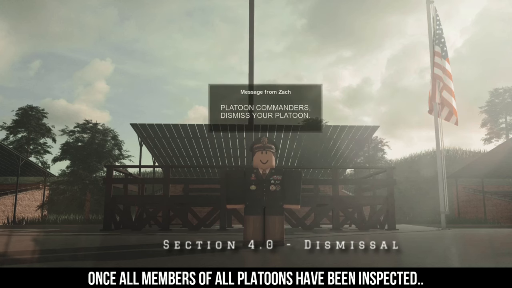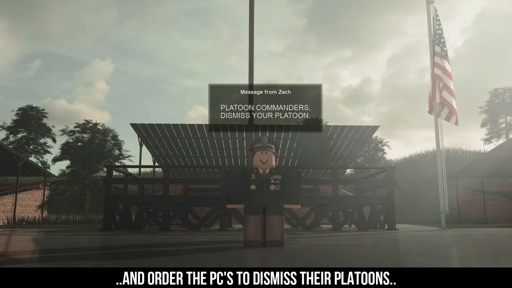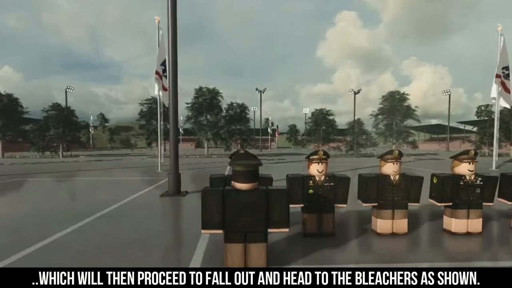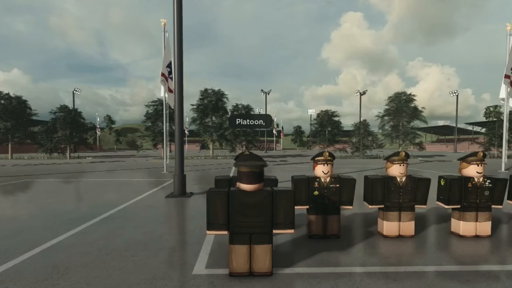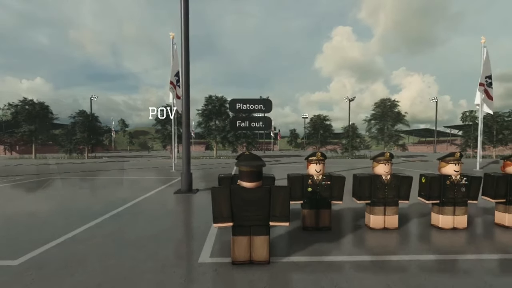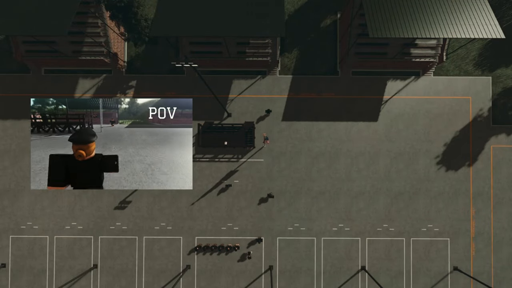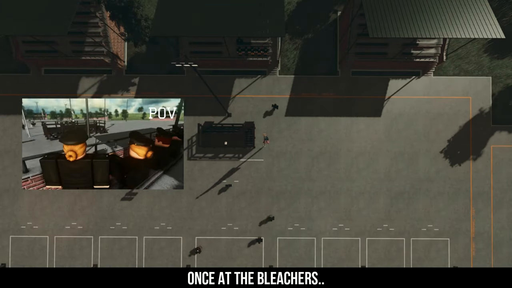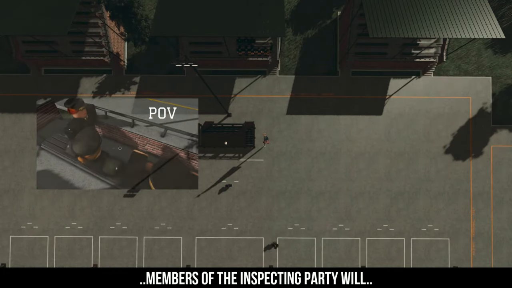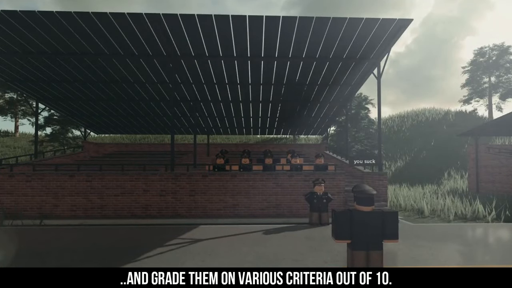Once all members of all platoons have been inspected, the inspecting party will return to the dais and order the PCs to dismiss their platoons, which will then proceed to fall out and head to the bleachers as shown. Once at the bleachers, members of the inspecting party will provide feedback on each platoon's performances and grade them on various criteria out of 10.